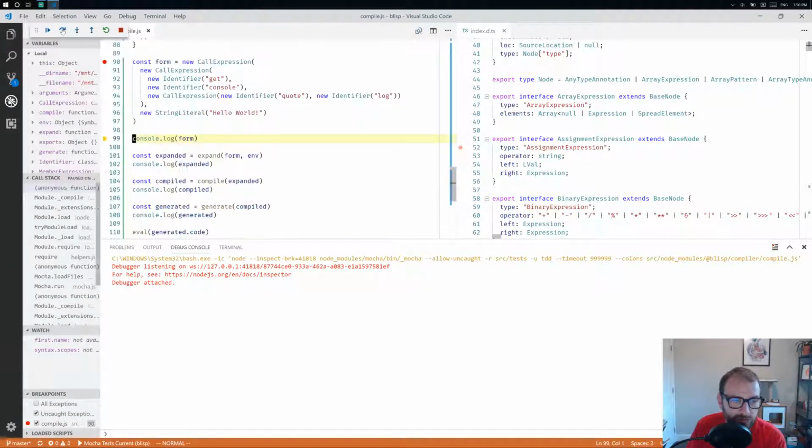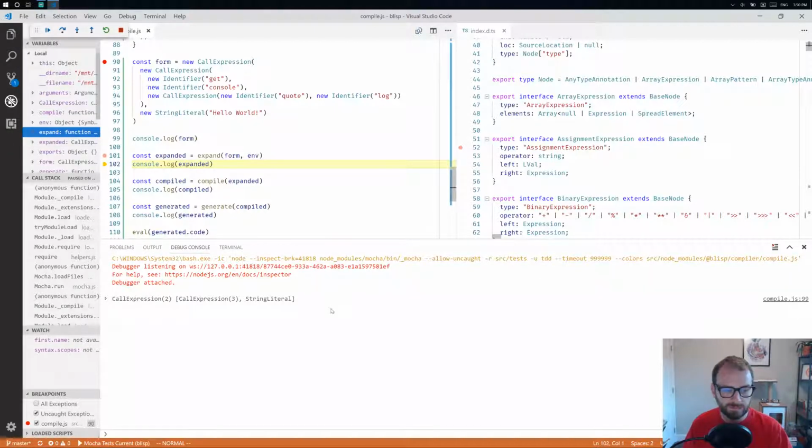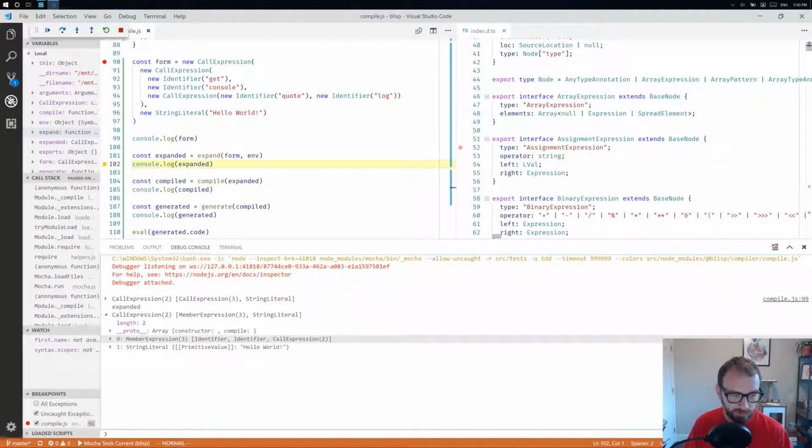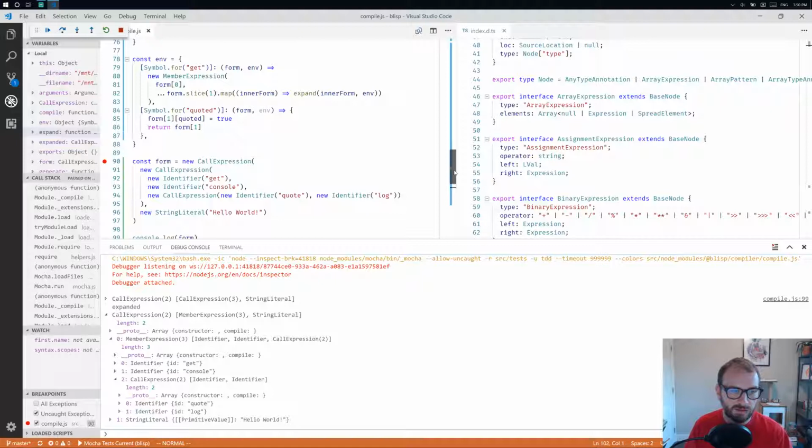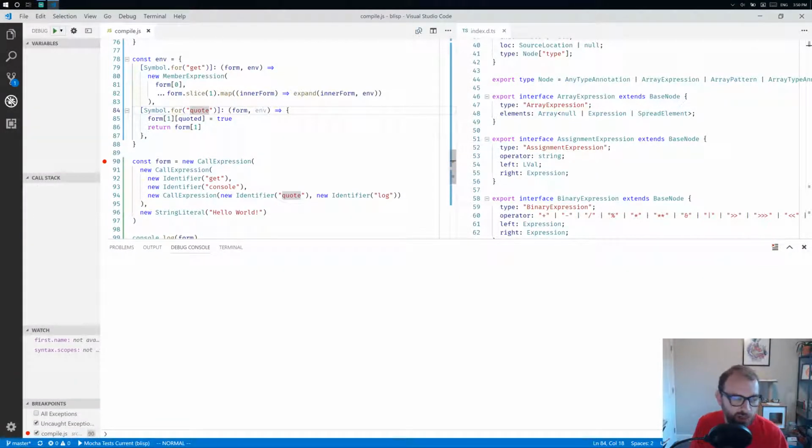Okay, I want to step over, and let's expand. Let's look at our member expression. Oh, we still have a call expression. Quoted, not quoted. So basically I was calling quote, but it was saved in my env as quoted.